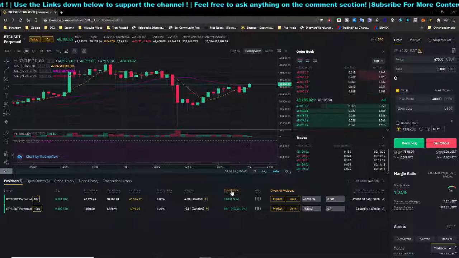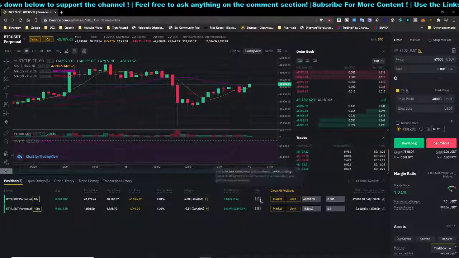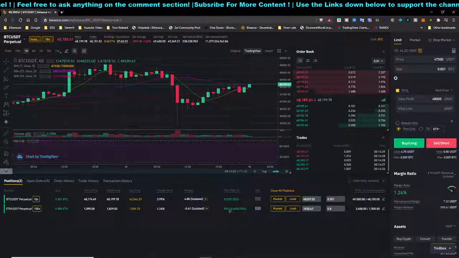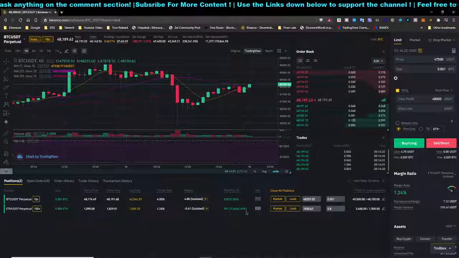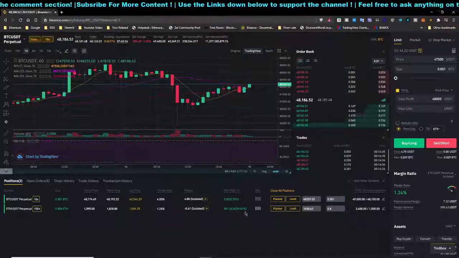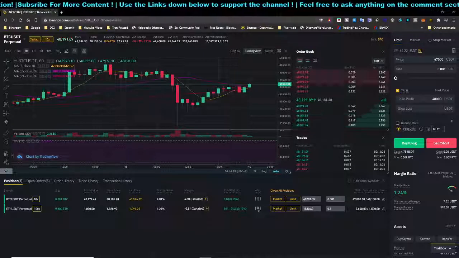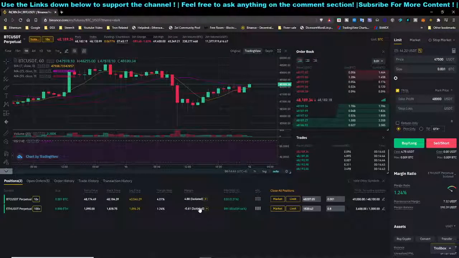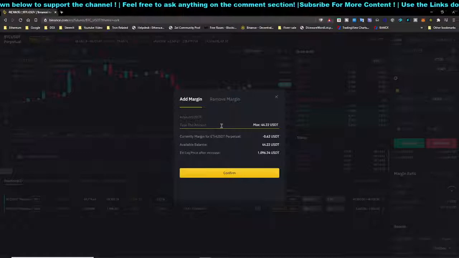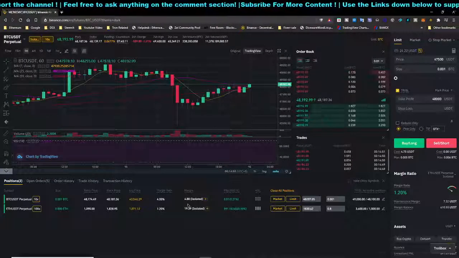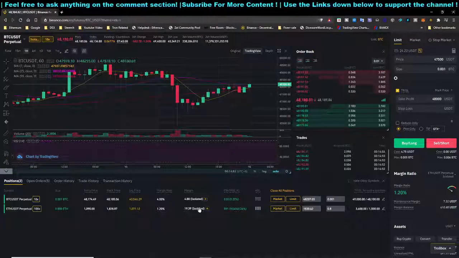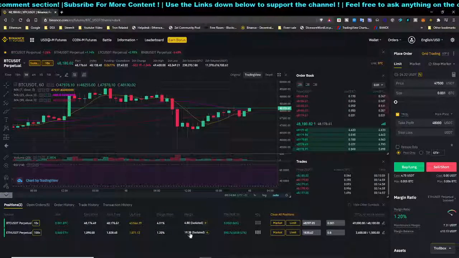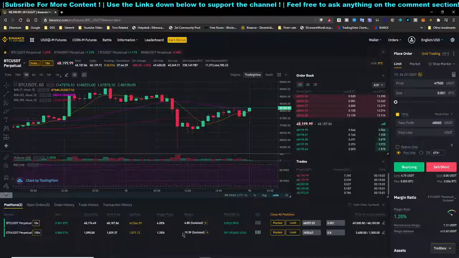And after that, you have to take note of the ADL. So basically, what's the ADL? If it is showing like all being lit up, your position might be closed partially. For mine, I'm already making insane gains, around 4,000%, and you can see it is already lit up, and Binance will try to reduce my position if I do not have enough margin to pay. So over here, if this keeps going down to negative and negative, eventually if the funding can't cover my margin, they will close a portion of my position to cover whatever I'm owing them.